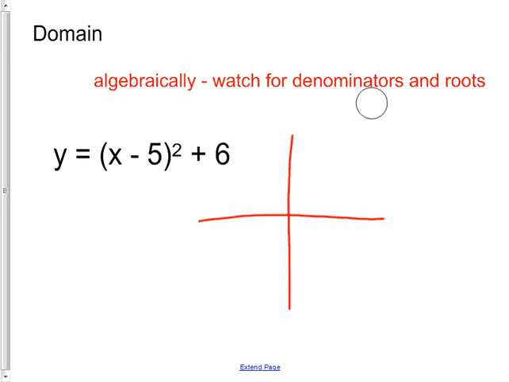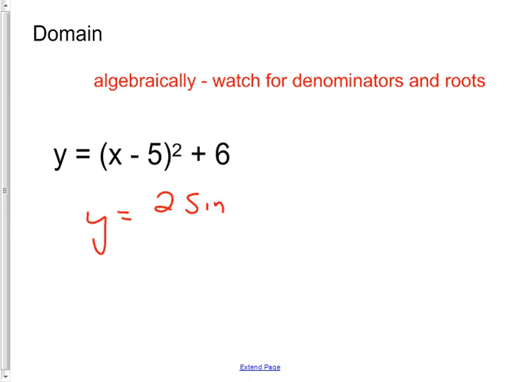Okay, but do you have to have the graph? No, you don't. And here's how you can do these without the graph. Because sometimes you're not going to have a graphing calculator, and sometimes you won't know the function. You won't know what it looks like. Like, for instance, if I gave you this and said, what's the domain of this? y equals 2 sine x over cosine of x. You probably have no clue what that looks like for a graph. I don't even know what that looks like for a graph.